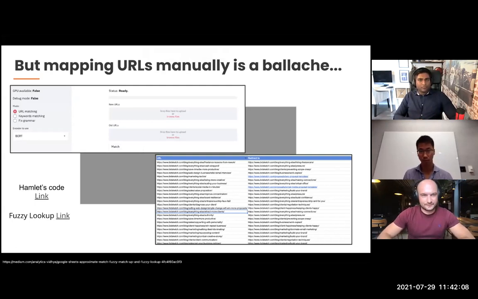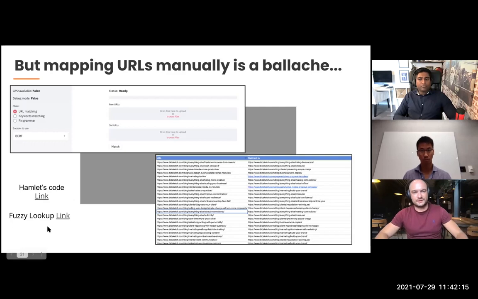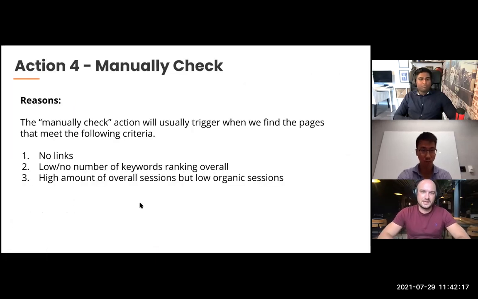We've got that, so that's what we use, but by all means have a look at the code and try doing it yourself, or there are other, less good alternatives, I guess. And then action 4 is manually checking. So just to refresh your memory, at this point we've got update, delete, redirect, leave as is, and the final action, which confusingly we've listed as action 4 but it's action 5, is manually check.